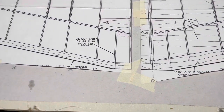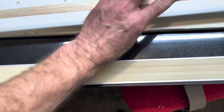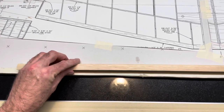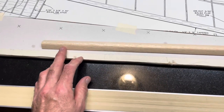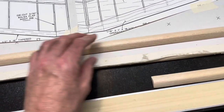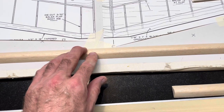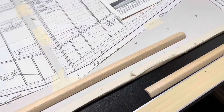So my idea is, because it's a gradual warp the whole length, I'm going to measure the length of this leading edge, and I'm going to divide that in increments and put it like this in my miter box. And I'm going to take just the width of the blade, and every maybe 4 inches, I'll cut about 2/3 of the way through. And then I'll pin this to the board on wax paper straight, and I'll wick CA in those slots. And that will be enough to straighten this leading edge up, and it'll be strong still.